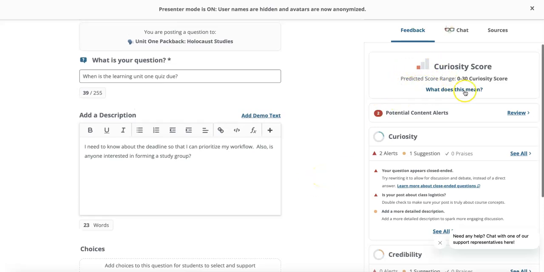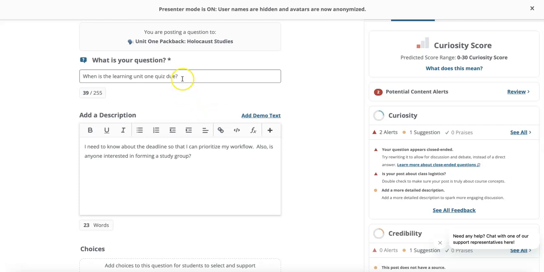And you'll see here, whoops, my curiosity score is not great, and I've also got some alerts here. I'm being told by the AI assistant that my question is closed-ended, so it's kind of just like there's only one answer to the question that I have posted. And I'm also offering a question about class logistics, and that's not what Packback is for.